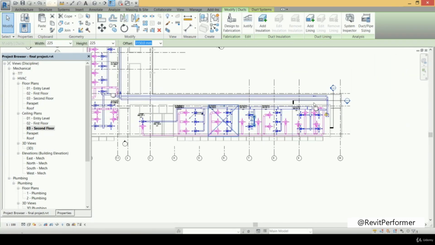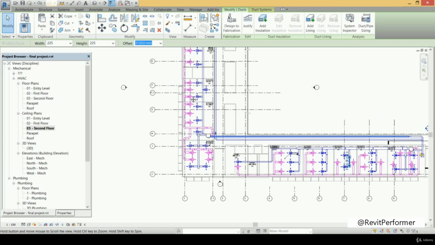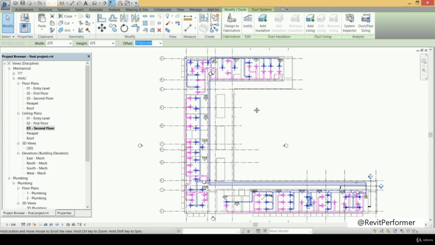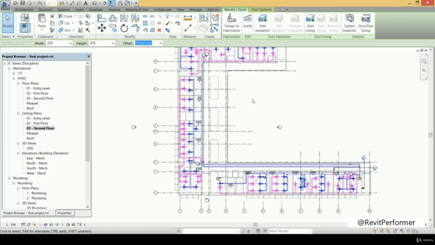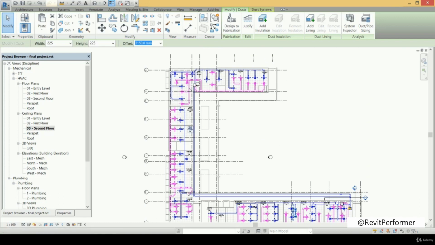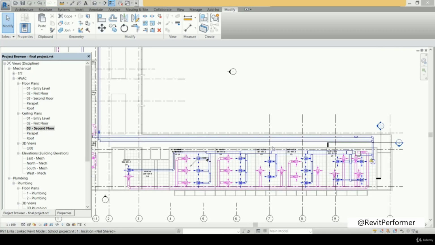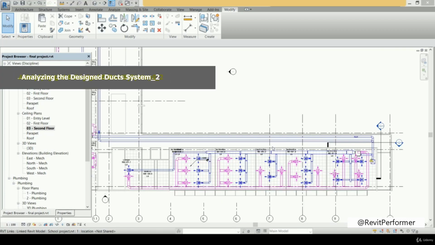So what we did here on that zone will be applied on the rest of the zones we have, the second zone and the third zone, but not to waste your time, I'll do that myself, and you can enjoy exploring that operation later, or you can enjoy doing it yourself. So let's end this tutorial, and on the next tutorial we will continue illustrating the rest of the designing steps to finish it. And in this tutorial we will continue illustrating the required steps to finish our air system layout.